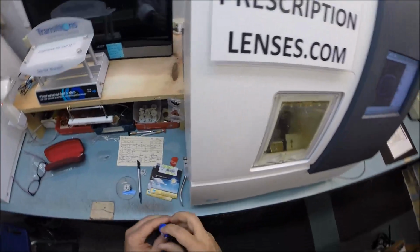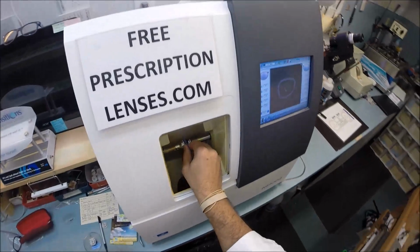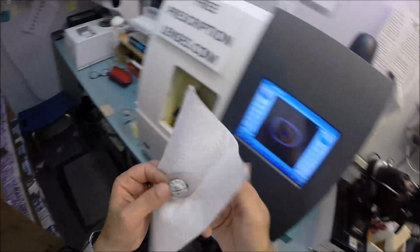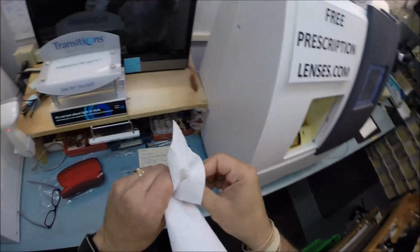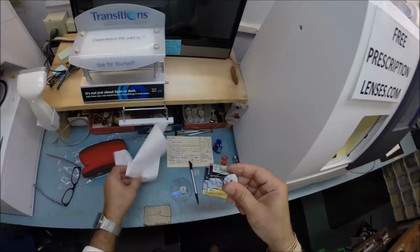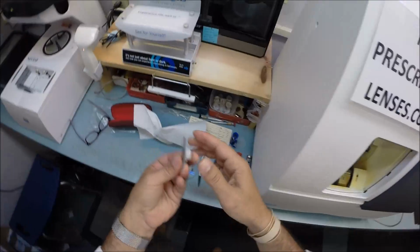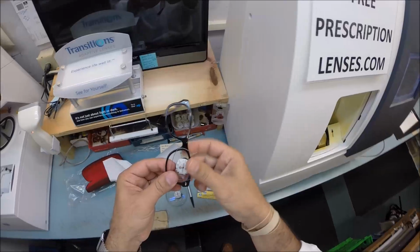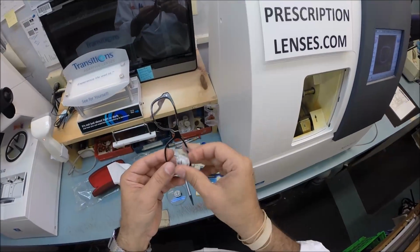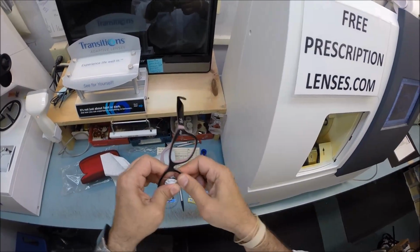So the door will open. I will hit this button, taking your lens out. Let's dry everything off. It's just come out of the bath. It's clean and April fresh, even though this is May. May fresh is even fresher than April fresh. All right, so let's see if the lens fits this time. Something's wrong. It doesn't fit. Let's see. Let's try this side. Hey, wait. I think this works.